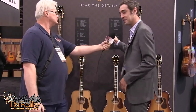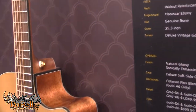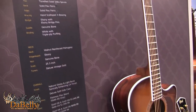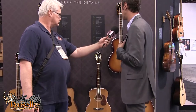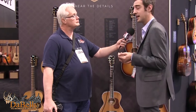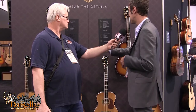We'll start here first with the two different series of gold models. Last year we introduced the Gold 6, which incorporated a Dreadnought, Orchestra, and Grand Auditorium shape. These did extremely well in the U.S. market, so much so that we decided to introduce a new family called the Gold 8s for 2018. The body shapes are going to stay the same — you're going to have a Gold 8 as an Auditorium model, a Gold 8 as an Orchestra model, and a Gold D6 as the Dreadnought model. What's a little bit different this year is that each one of these is going to use solid Pau Ferro back and sides. With last year's model we used solid Mahogany back and sides, and obviously the different vintage bursts on the top are much different than the natural finish we had last year.